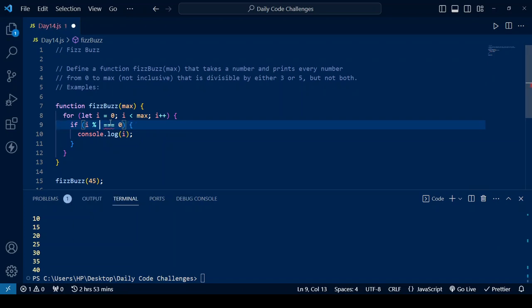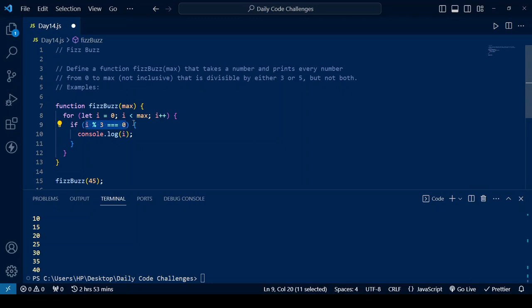Let's remove the 5 rather and put 3. All right, so we say I modulus 3 equals 0. Now, how do we solve this in a way that the number should be divisible by 3 without any remainder, but not divisible by 5 without any remainder?